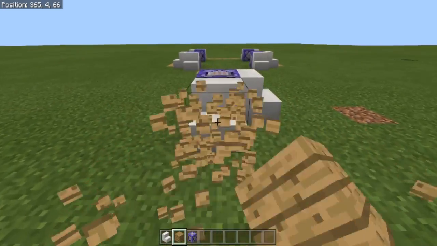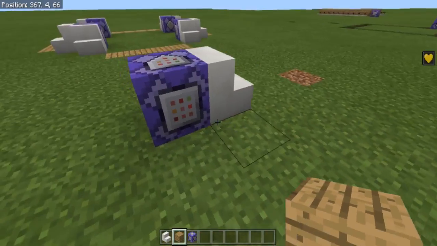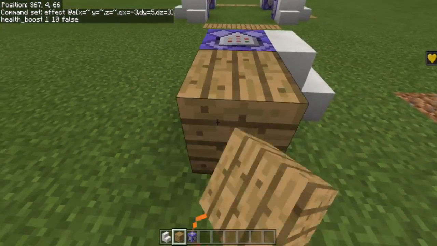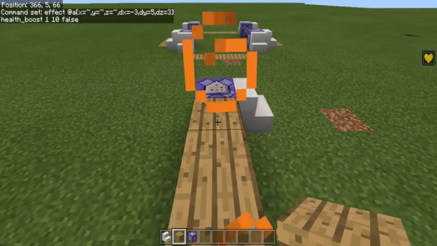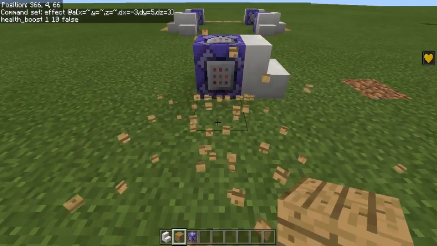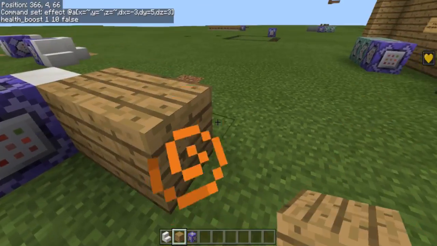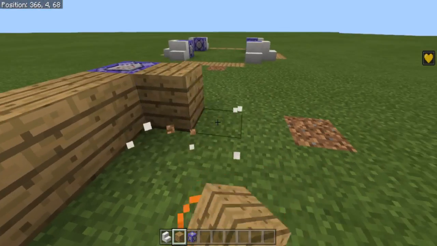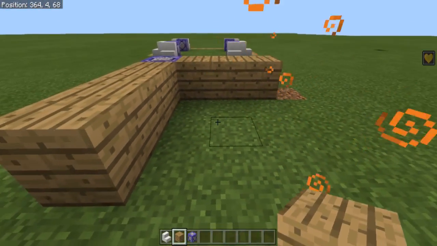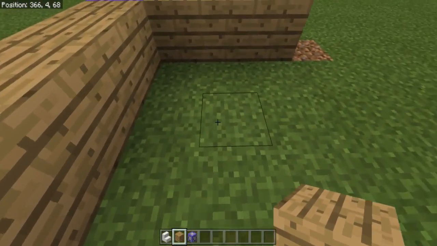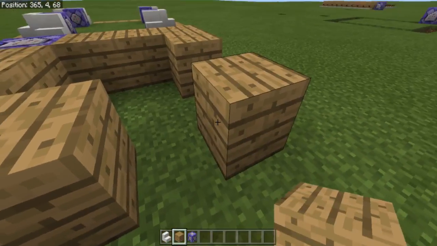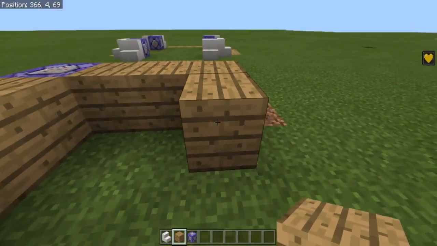Oops. I did it 3, didn't I? Yes, I did. Oh well. So it's negative 3 and 3. So 1, 2, 3. That's what it was. So as long as we're within 3 blocks. So let's test within like the middle area. So 1, 2, 3, and then we'll do 1, 2, 3. So that doesn't count. So we'll go here. And if we walk here, we do get the effect. So it's like a box like so. So if we stand here, we should get the effect.